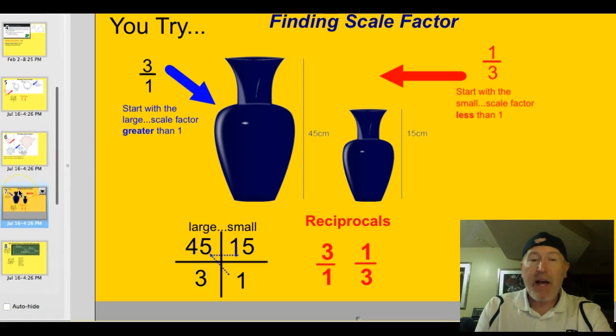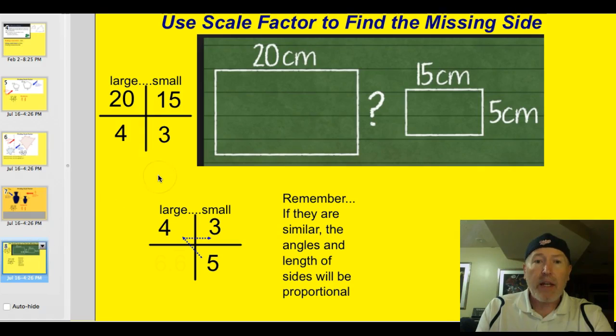All right? Now that we've learned how to find scale factor, let's find it one more time, and then we'll use it to find the missing side. So on these two rectangles here, it's 20 centimeters to 15 centimeters. Well, given two corresponding sides, I can pop them in and I can find out what that scale factor is. I could even use 20 to 15, but what I did here is I took the 20 to 15 and simplified it into a simplified ratio. So I divided each side by 5. 20 divided by 5 was 4.